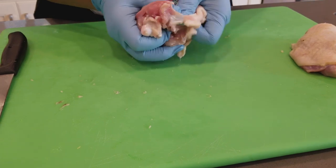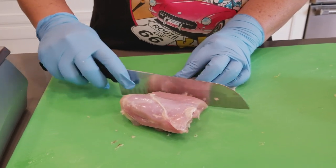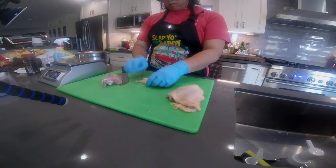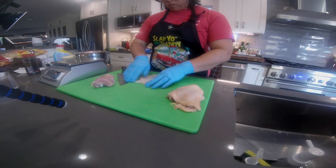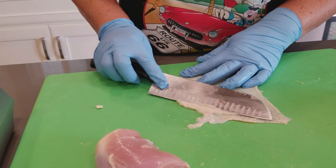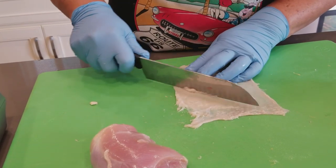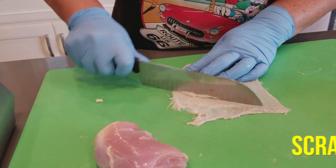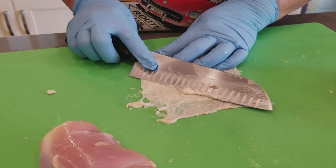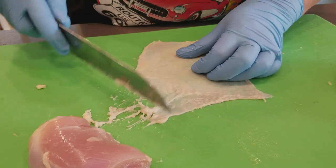Now we'll show how we handle the other side of the skin, which is scraping the skin. We sometimes do this for competition if the skin is very tough, though a lot of times we don't. There are also other techniques such as jacquarding and using meat glue, which we'll cover in a separate video. For this video, we'll show you one way to scrape the skin. You can use any kind of sharp knife — in this case we're using a santoku. You can scrape with the edge of the knife or in a slicing action; both ways work. You want to carefully get the skin off without breaking through it and remove some of the excess fat.